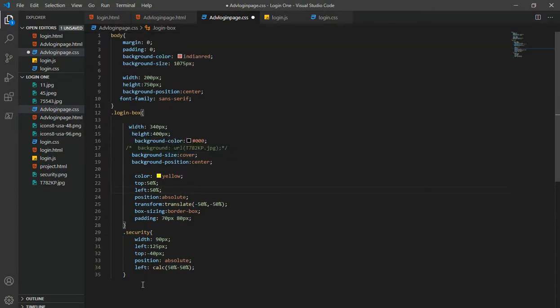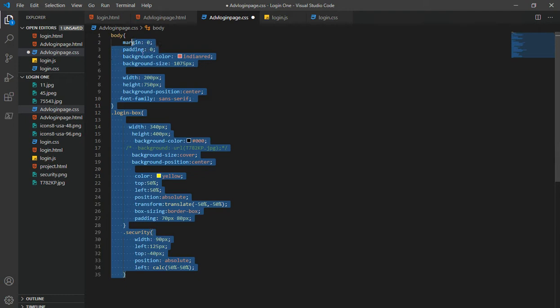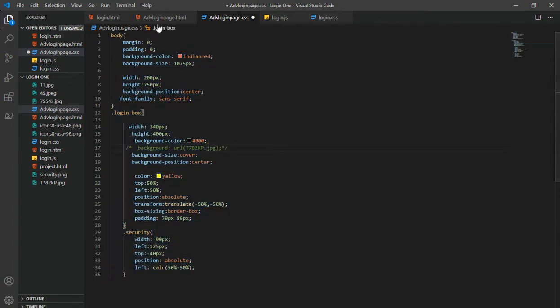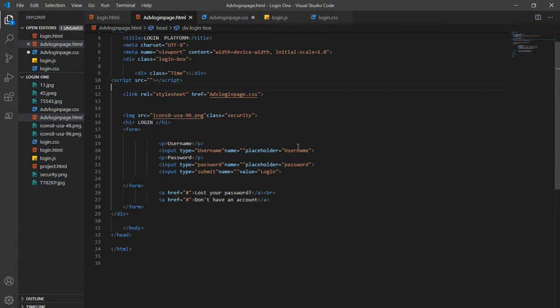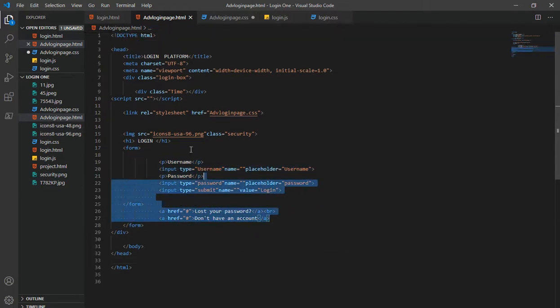All these are classes, and they are all under one class. So this one is a security, and this is a class.